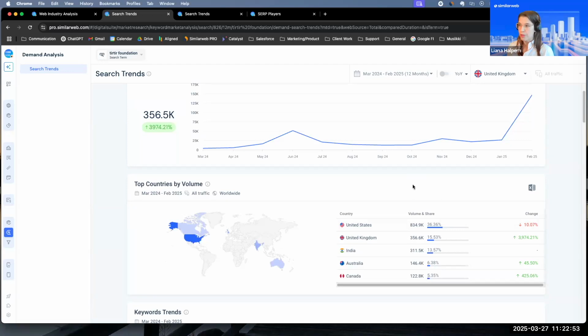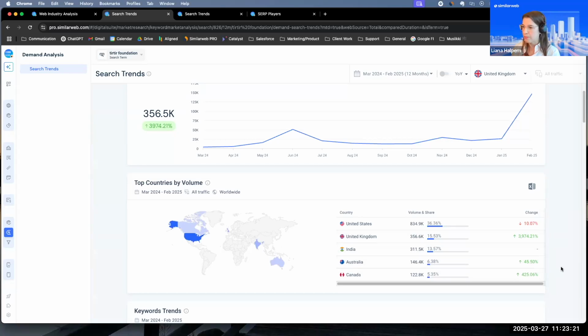So for Turtle Foundation, I did some quick research. It happens to be a foundation established in Korea. However, it is widely trending in the United States, though a bit decreasing, growing very rapidly in the UK, as we saw, and it is being established for the first time in India. We don't have a change here because it's a brand new trend in India, and we're seeing that growth across all of the core countries here. So definitely a prominent trend.